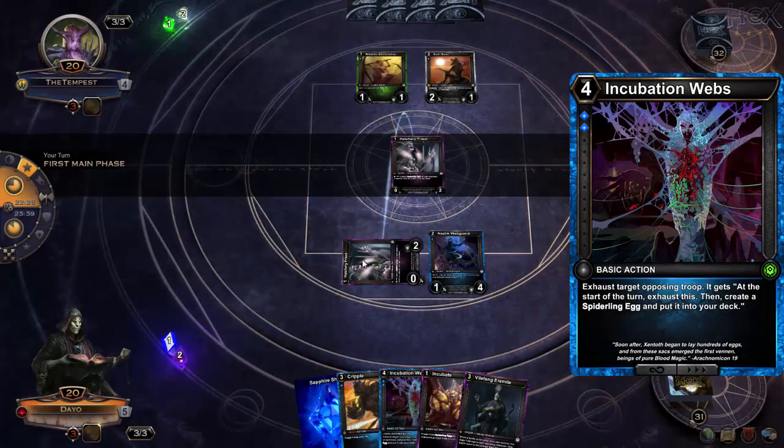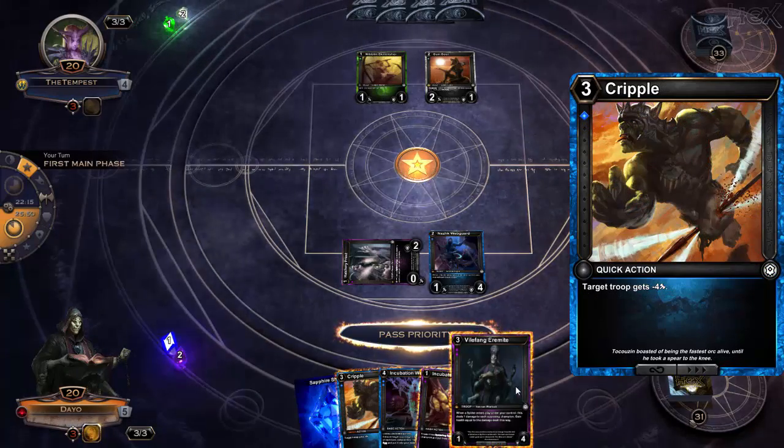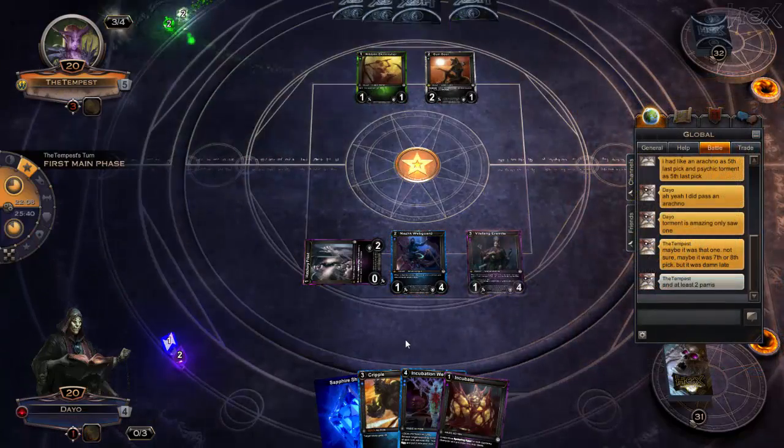There's no reason for him not to bluff. So, we do get the 1/4 that can block basically his whole team. And we're just getting a ton of good stuff here. This is just a really good draw for us.